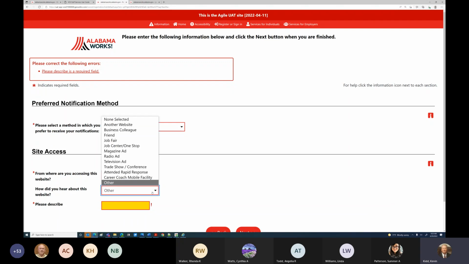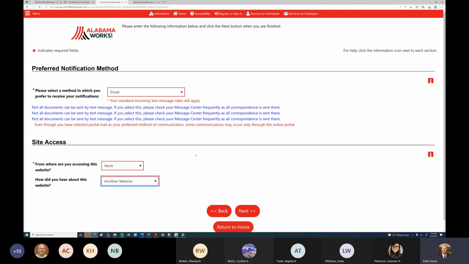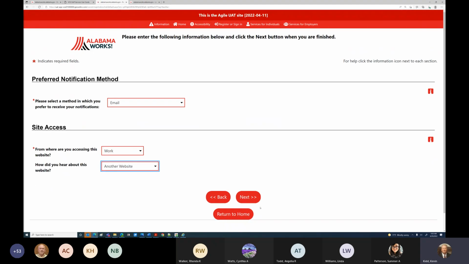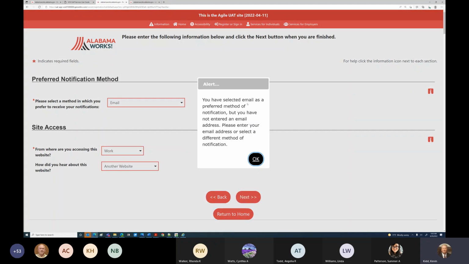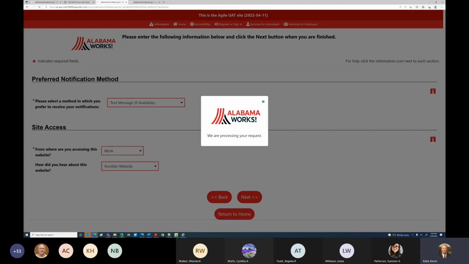So let's just move this to another website. Okay, and then next. It says, you have selected email as preferred method, but you have not entered an email address. Please enter your email address. So that lets me know that I can't receive messages by email. I can only do text because I do have a cell phone, and I did indicate cell phone, or internal. So I'm going to choose text message.